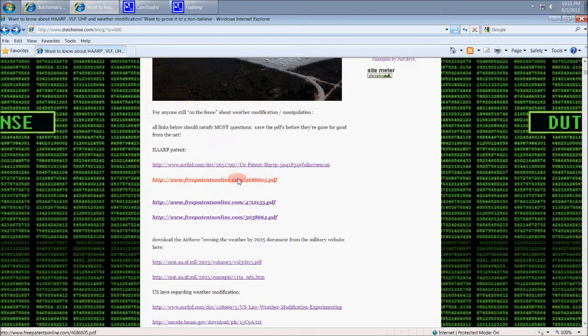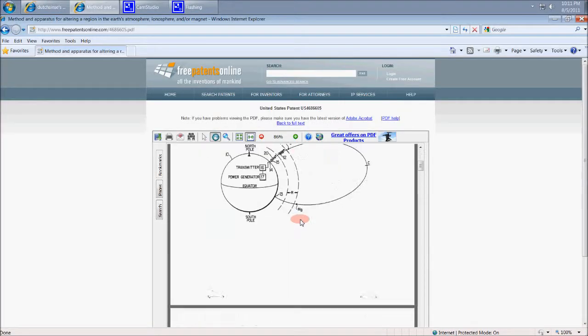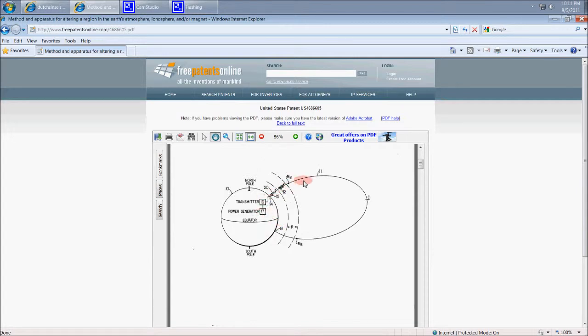Okay, here are the patents. We have to go one patent down. Okay, see this right here? This comes up and comes back down to the Earth. Now, as it comes up and comes back down to the Earth, you can imagine the Earth's magnetic field being a whole bunch of these. It's not just one. And the signal from Haarp goes up into these bands of magnetic energy and comes back down to a point on the South Pole and vice versa. And that's called a conjugate point, the point where it comes back down to Earth.